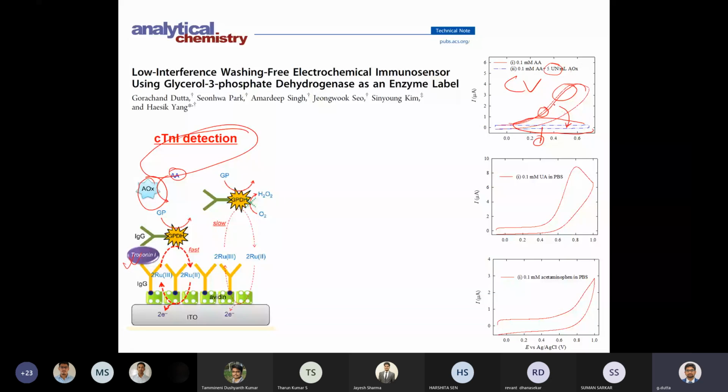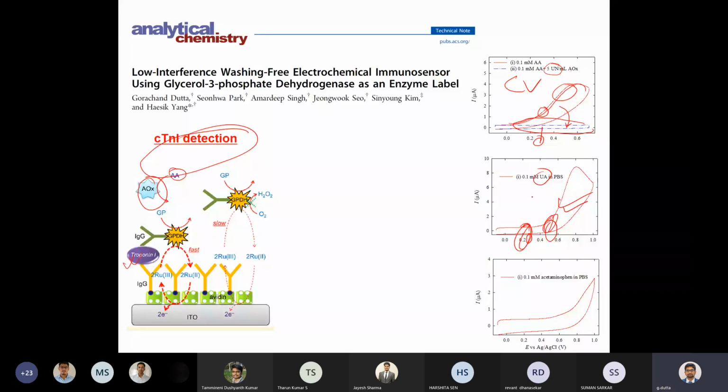When we develop some wash-free biosensor, we try to eliminate the interference species effect, right? There are lots of interference species in the real sample. As it is a wash-free sensor, all the interference species will be there, so we have to avoid them. Like here UA, meaning uric acid. You can see the uric acid is oxidizing around here at high potential, but you are applying like 0.3 volt. So it is fine. No need to eliminate this effect because you are applying lower potential. Clear?